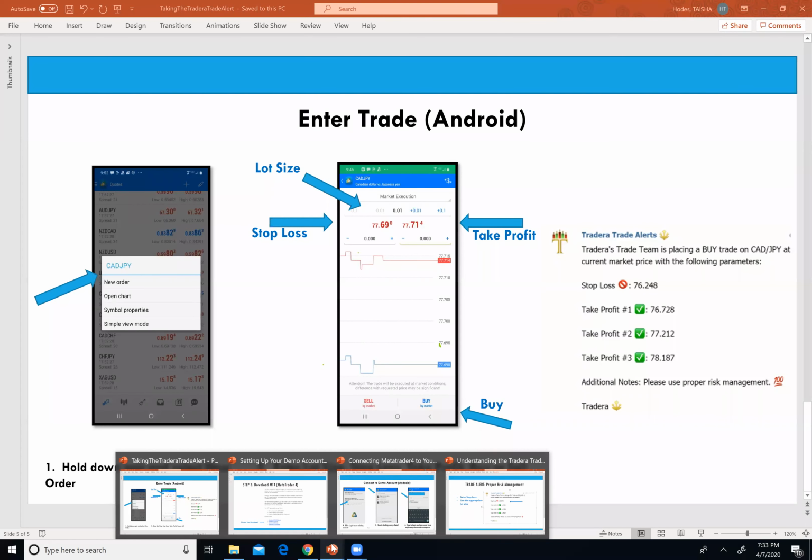Okay, and if it's possible as well, I've also noticed on the Tradera site where it shows the history of them taking profits. They took a profit 1, 2, or 3, but I don't understand why they're taking different profits on different trades. So that's probably not for this meeting as well, but.